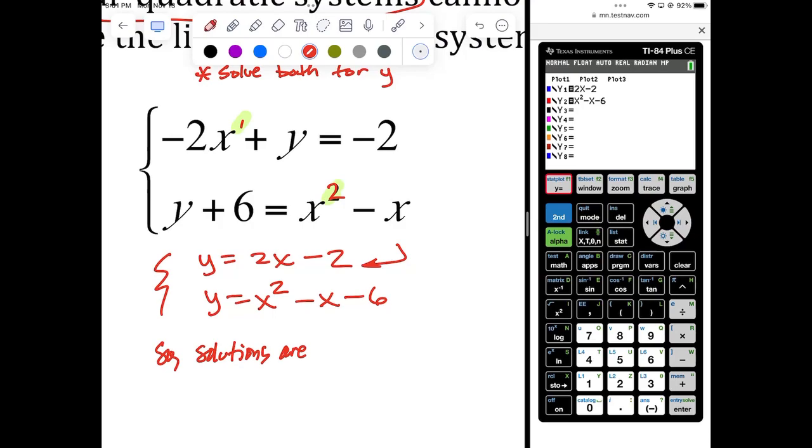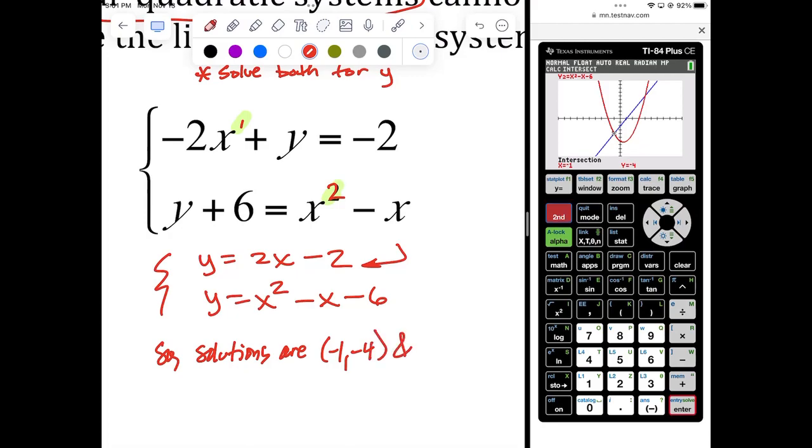Now hit graph. Whenever you're leading with the negative, you have to use the negative button down there on the bottom. But if it's a negative symbol on the interior, use the minus sign. So second trace number what? Number 5. Okay. Enter, enter, enter. It finds the first one: -1, -4. And the second one, second trace number 5. Enter, enter. Now we just scroll closer to the one that we haven't found yet.